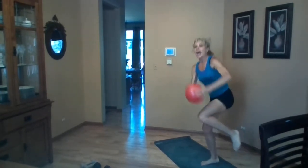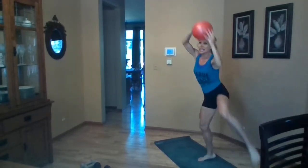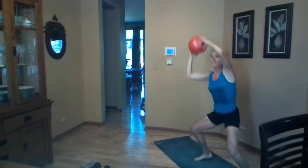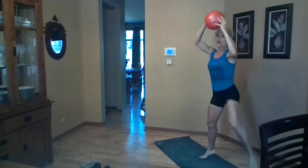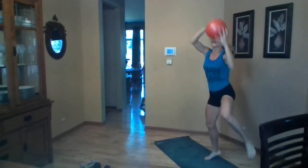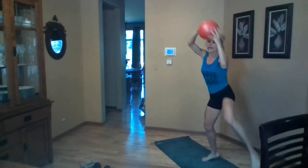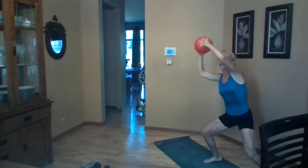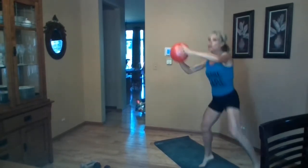10, 9, 8. Add that hop. 7, 6, 5, 4, 3, 2. Add it overhead right here. Take it over. Lean into it. Lean in. Knees bent. Toes are pointed. Woo! 7, 6, 5, 4, 3. Combine it. Here we go. Take it in. Bring it side. Take it in. Side. In. Side. Keep it moving. Keep breathing. Woo! You've got this.